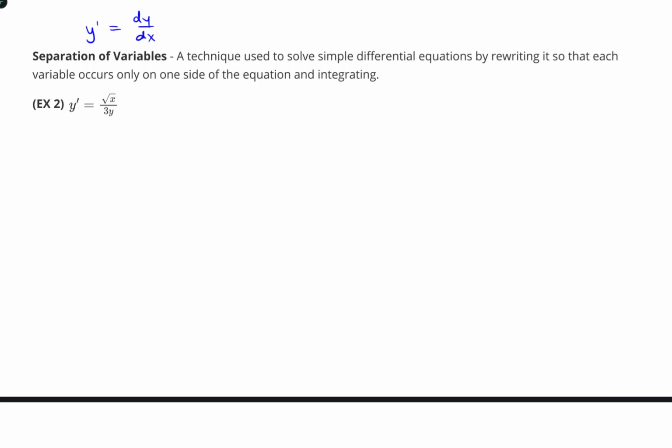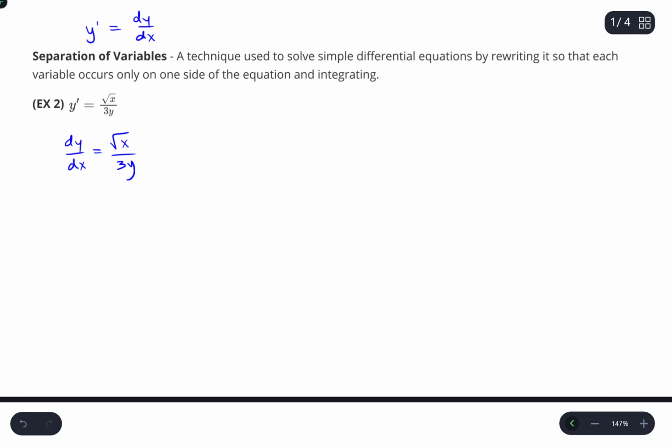So here's what we're going to do. For separation of variables, if it's written in the y prime form, we do want to switch and rewrite the equation in the Leibniz notation. So dy dx equals square root of x over 3y. Because the thing is, we are separating our variables. So we have an x within this dx, and we have a y within this dy. We've got to separate those things. And the way we're going to get away with that is really not that difficult to do. We'll just treat it as if it was its own entity. Even though these are infinitesimally small quantities, we're going to treat them as if they're just normal numbers.